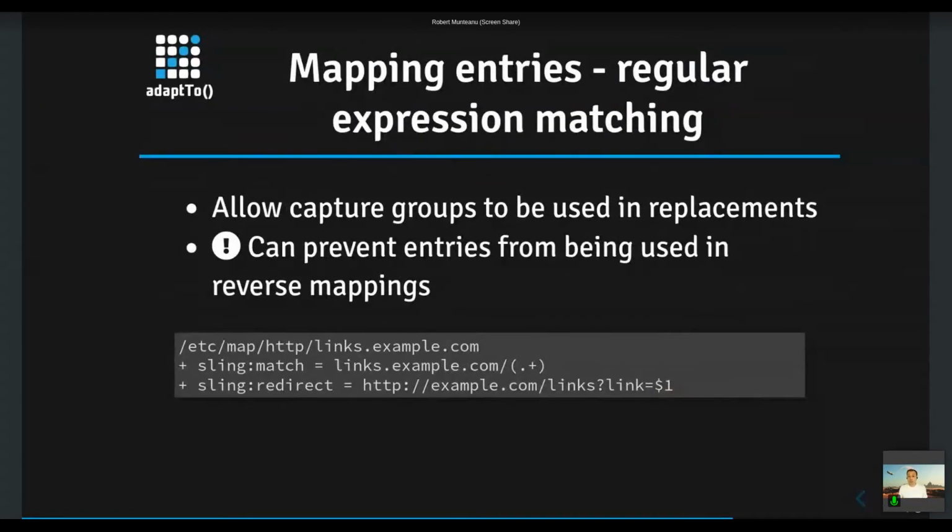Now, you can also use regular expressions for matching. And this, again, is a bit powerful. So in this example, we say that for everything that comes after links.example.com, we capture it, and we use the regular expression capture group reference in the Sling redirect property.